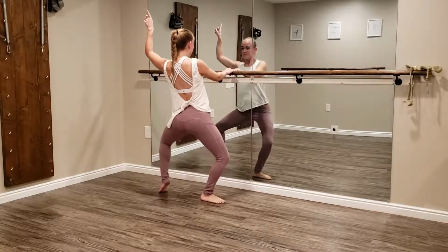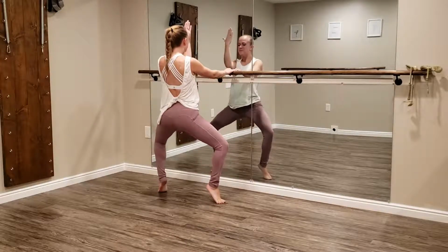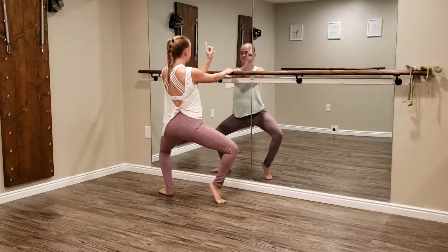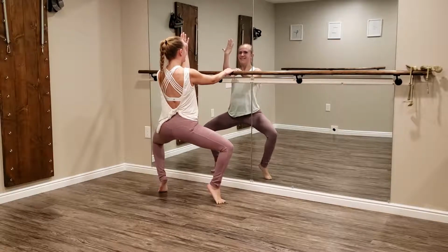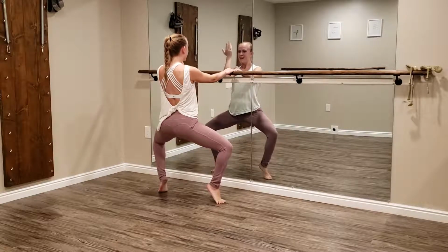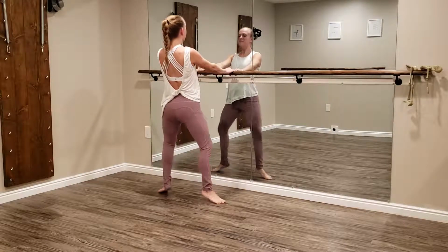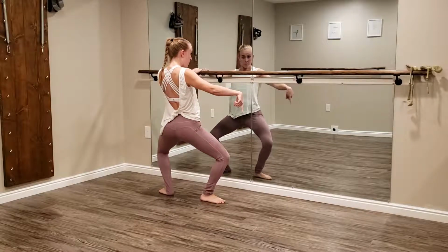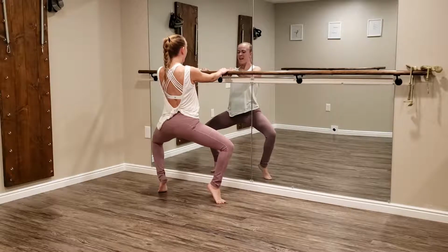Left heel, we're gonna sway the hips from side to side. 2, and 1. Both heels lift, plie pulse. Right heel lifts here, sway the hips. Keep it low in that plie. Both heels lift, 3, 2, and 1. Drop the heels for 1, down, down, and up. Lift the heels, plie pulse. Again, drop the heels, 1, down, down, squeeze up. Lift the heels, plie pulse.